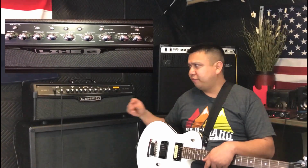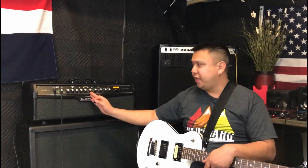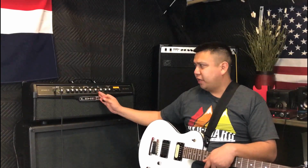Again, if you're familiar with the Line 6 Spider amps, it has the various lookups through here, right? And then from there you get quite a bit of different options. You get your delays, your flangers, your phasers, your echoes. You can adjust your distortion, your cleans, and whatnot.